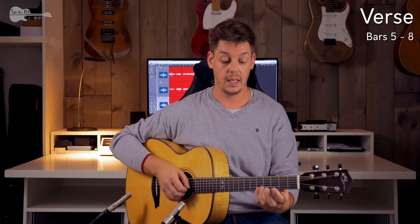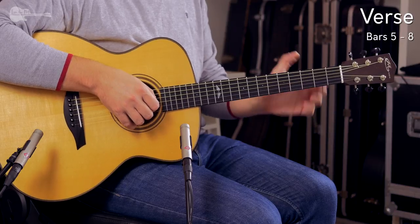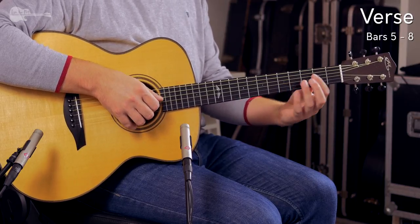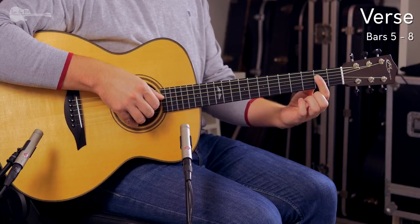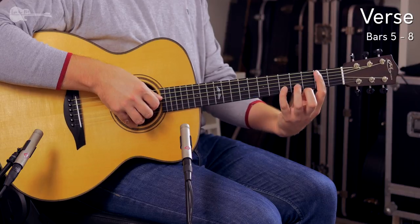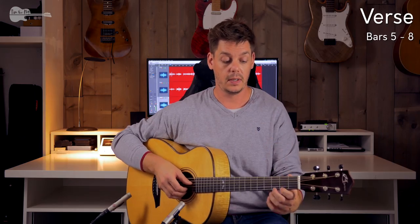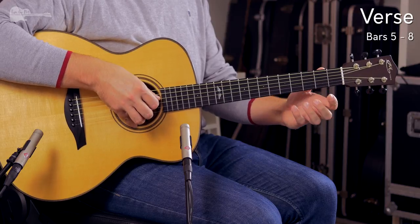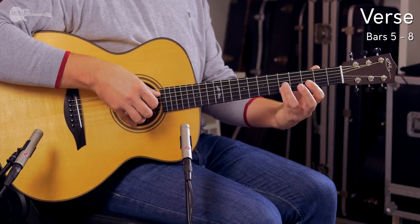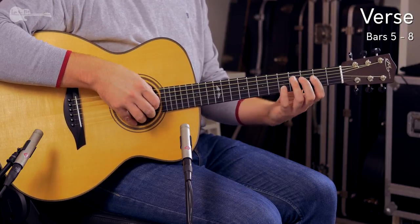So you're basically keeping that pinky on the fifth fret B string all the way through that last part down, as well as a little bar across the second fret on the D string, G string, and B string. And for the second chord, you'll actually have to extend that bar to the A string as well. But the really important part is open E string, fretted E note, keep that ringing out as you're playing the bass note for the next chord.